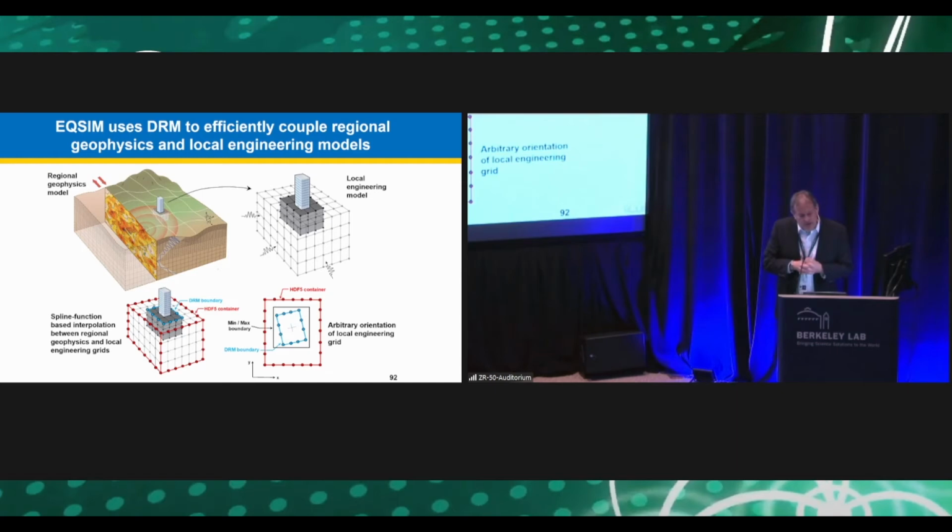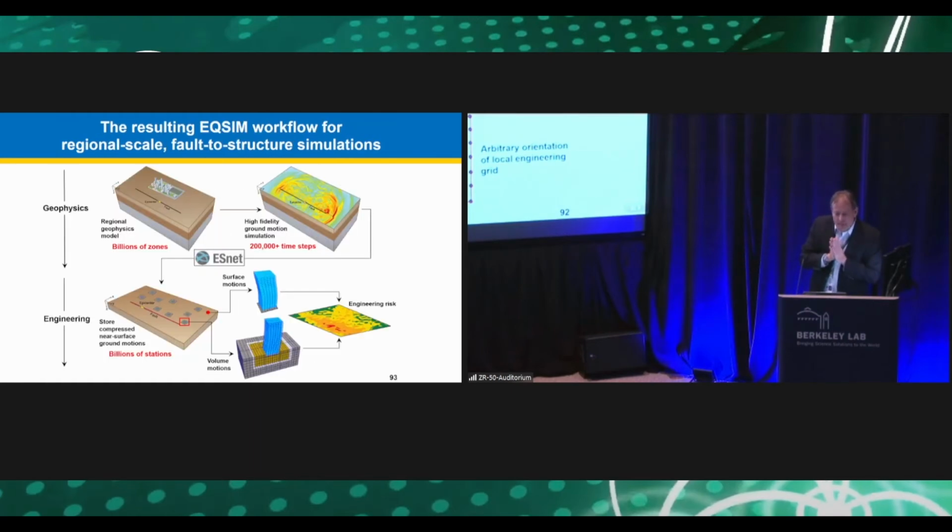The other thing that we have to do, and this is where ESnet really comes in and is important, is couple the motions from that geophysics model into our local soil structure models in a rational way, in a way that preserves the complexity of those incident and climbing body waves and surface waves, so we get those effects. So we have developed and implemented a domain reduction method within our framework that allows us to go into that large database that we get from the Summit or Frontier simulation to plop our structure and soil island down wherever we want and efficiently generate the boundary motions on that local model so that we can do a substructure analysis. And this is an example of that.